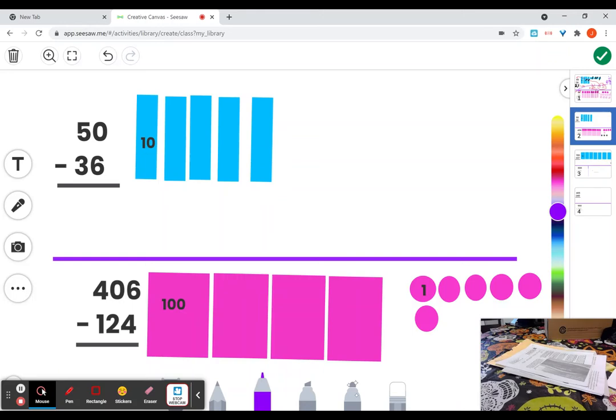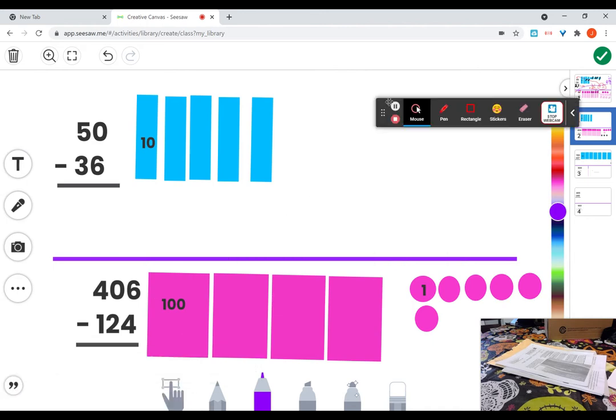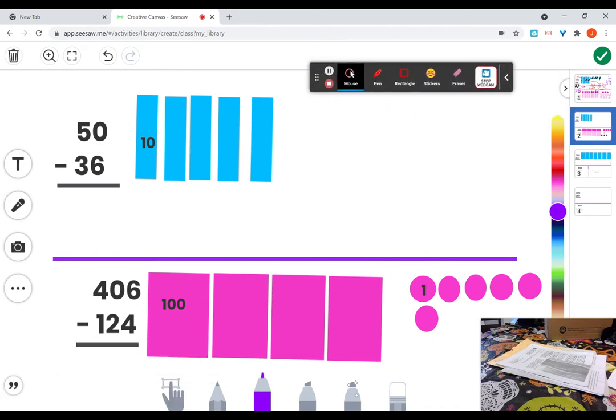So now we're going to do some subtracting with a zero. When you look at this, you're going to see you've got 50 minus 36. If I do it in the traditional place value way, I'm going to look at my ones column. Now I've got a 0 minus 6. I cannot do that. So I'm going to need to basically cash in one of my tens for 10 singles, 10 ones.